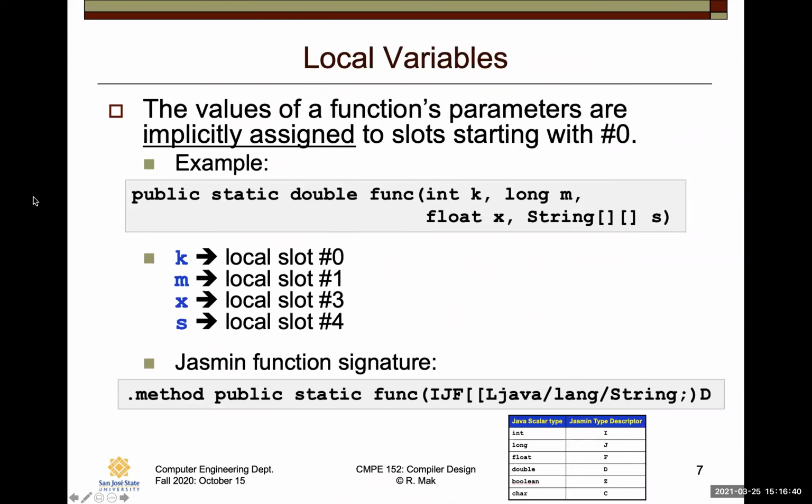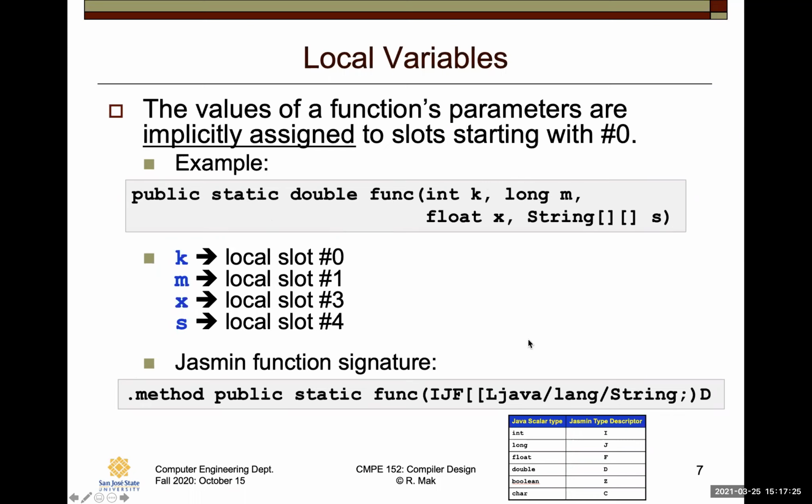I did show you this. So here, this is in Java, and I'm saying that I have a function that returns a double, is static, and it's public. The syntax in C++ is a little bit different, but this is Java. If we had a Pascal program that had a function called func that returned a double, we would compile it as if it were this Java. And then when it finally gets compiled down to Jasmine, this is the one line that represents this function header.